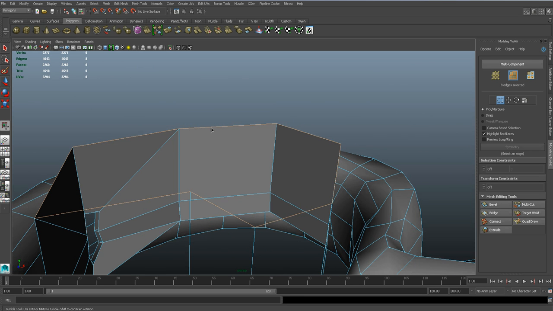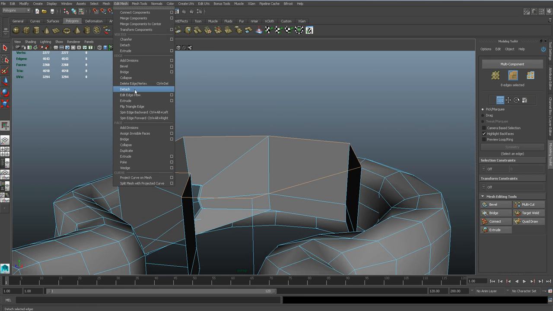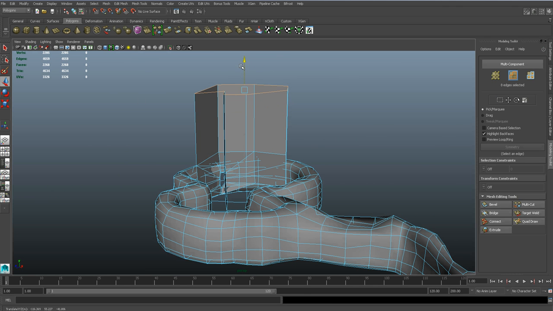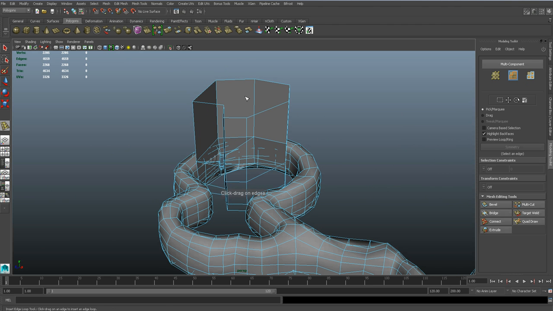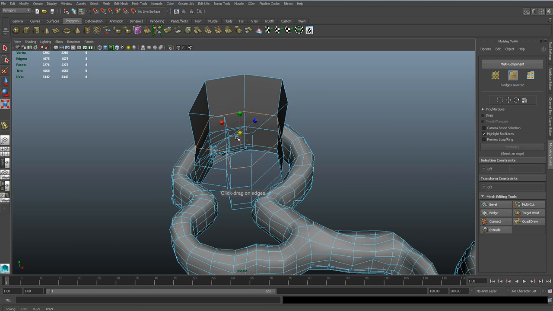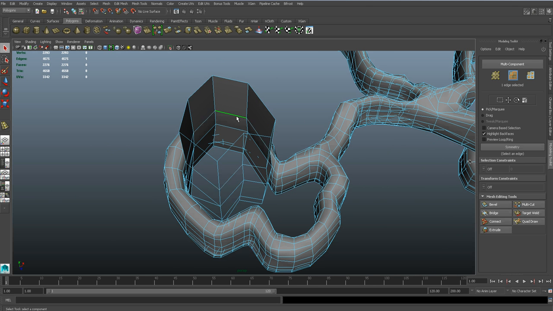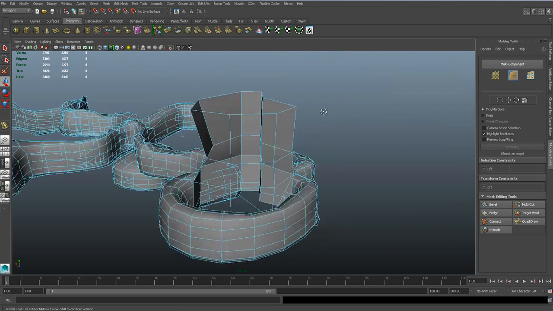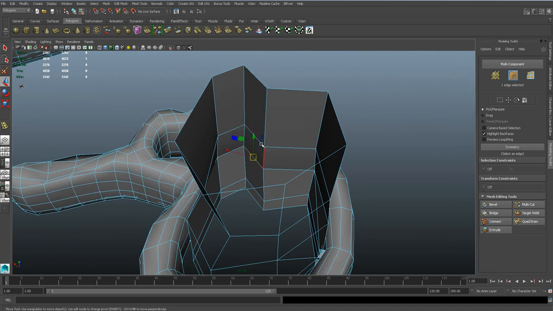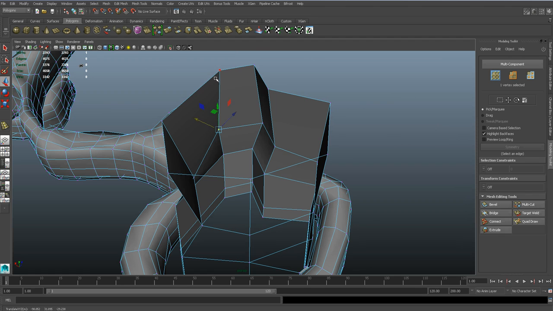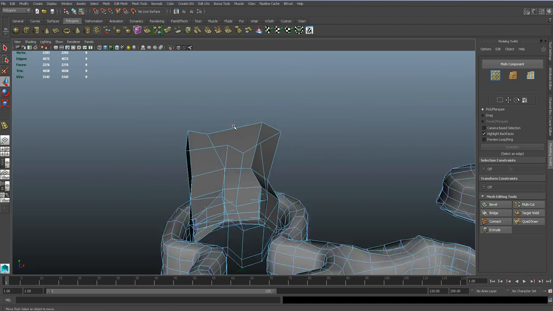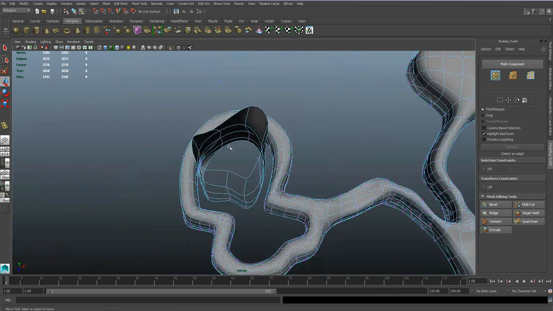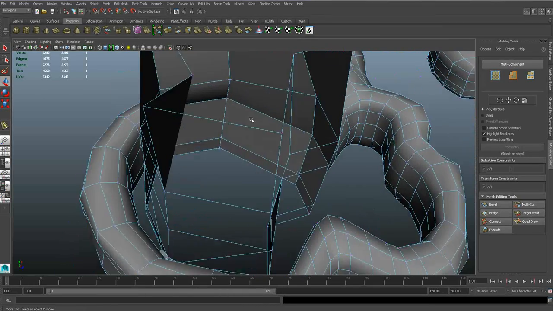Just gonna grab these edges over here, and I'm just gonna extrude it outwards again. So we're gonna make it a bit higher. Just pull it out, something like this. Okay. Maybe an edge loop in here, so we have a bit more stuff to play with. So let's pull this edge, for example, a bit inside, so it looks a bit more like an actual cave. Maybe this one to that side, and let's grab this vertex here. Just make it look rough. There you go. Okay, that looks pretty neat actually.